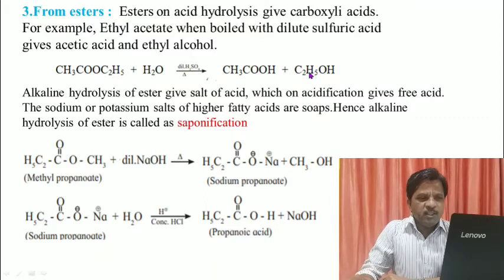Now see, we studied this reaction in the topic alcohols, chemical properties of alcohols, esterification. Alcohol and acid, when heated with concentrated sulfuric acid, a water molecule is removed from these 2 molecules to form the corresponding ester. Here OH from the acid and H from the alcohol form H2O, and the remaining is CH3CO, this O, C2H5. And here the reaction is reversible. So this reaction is the formation of an ester. It is known as esterification.